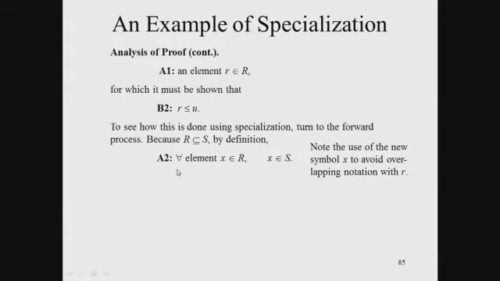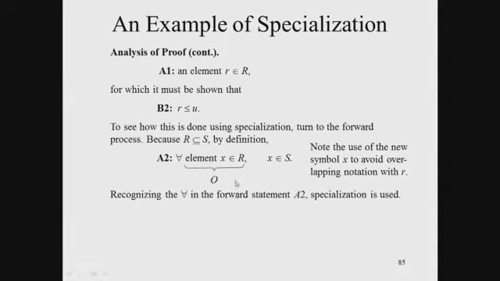Do you see anything of interest in A2? Yes. The keyword for all. The keyword for all in the forward process. And that should trigger you to think about which proof technique? Specialization. Okay, so now we want to apply specialization to this for all statement in the forward process. And how does that work? Again, the first step is to identify the objects, the certain property, and the something that happens. So can somebody help me here with this for all statement? What are the objects? Elements X in the set R. What's the certain property? There isn't one, and the something that happens, X is in S.